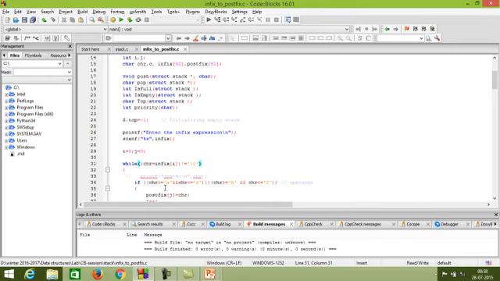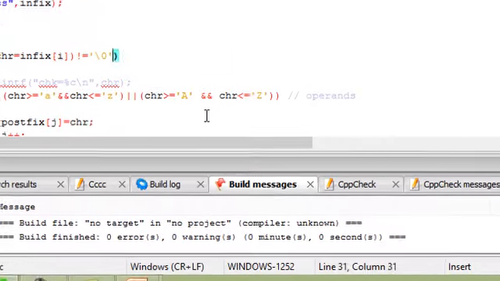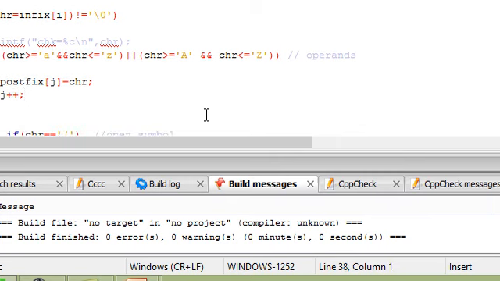So I'm checking that with the ASCII value: the character is greater than or equal to a and less than or equal to z. That is for lowercase alphabets. Otherwise, you can also specify the variable in uppercase, where the character will be greater than or equal to capital A and less than or equal to capital Z. So this is the condition for operands.